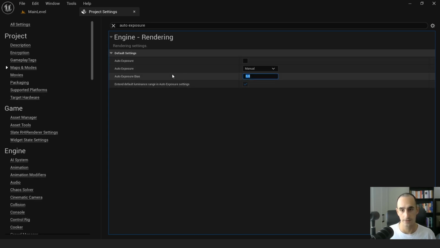This is also a feature of Unreal that doesn't look good in 2D games, because if you think of it, Unreal is an engine made for 3D games. And we're trying to make a 2D game, so we're going to have to turn off a bunch of features, and the motion blur and auto exposure are some of those features.